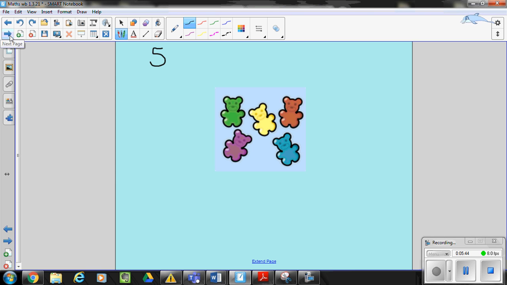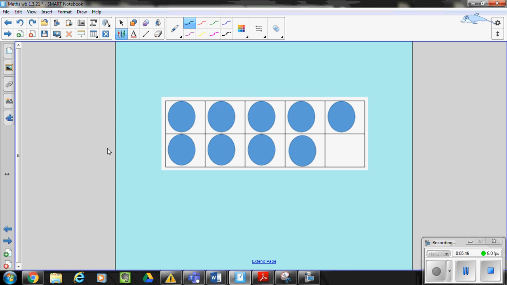Here comes the next one. We've got our tens frame. How many can you see? There are 9 counters on our tens frame. We can see there's 9 because there is 1 missing and 1 less than 10 is 9. If you've got number 9, cross that one out.